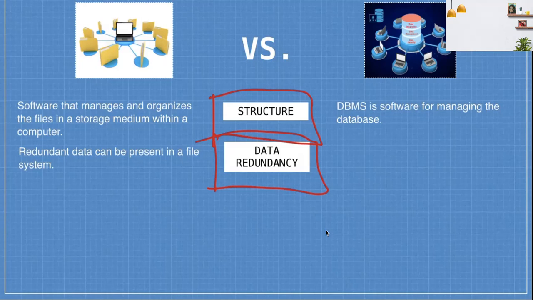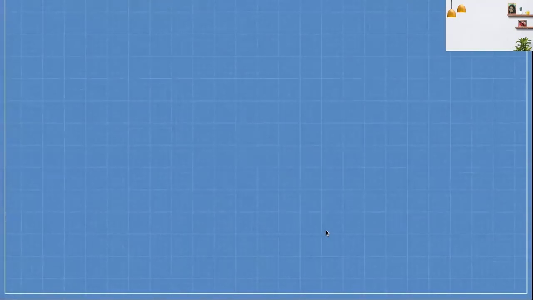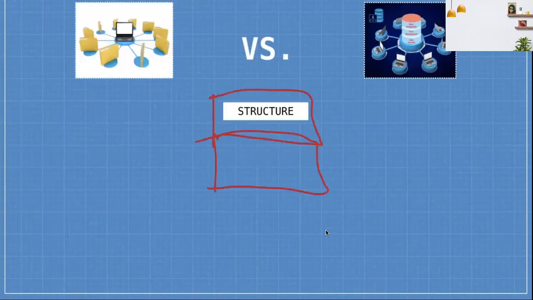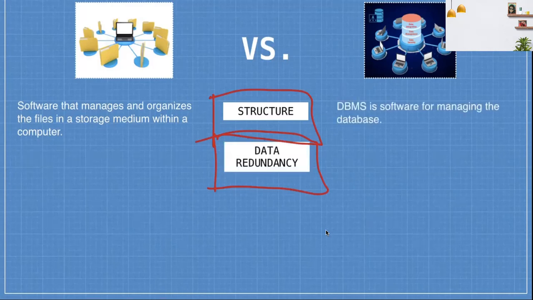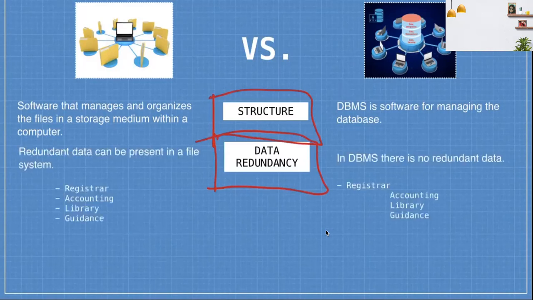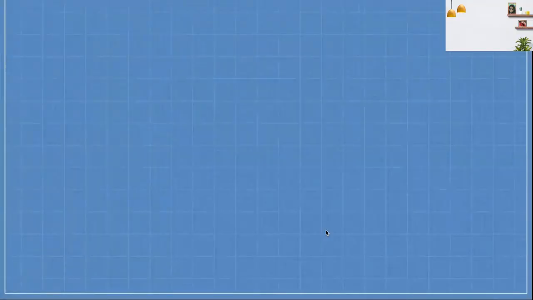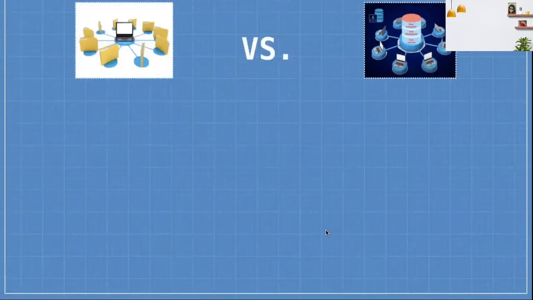While in DBMS, there is no redundant data. They log into one database and access everything from there.